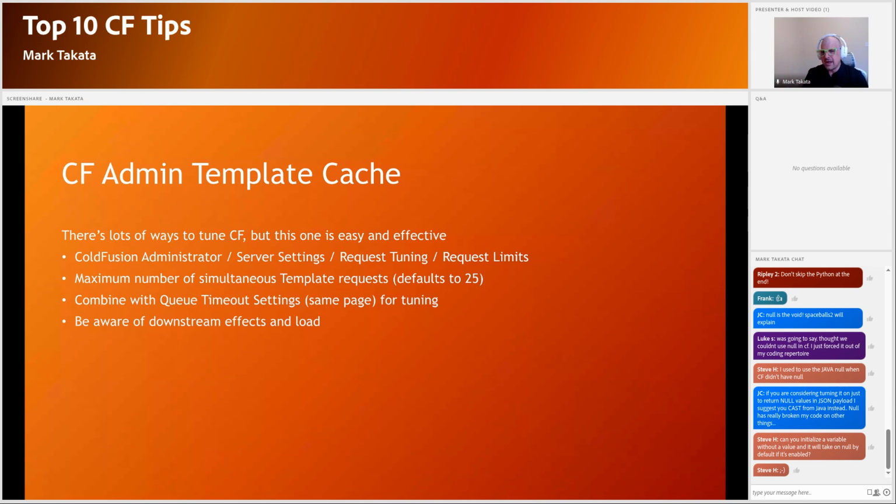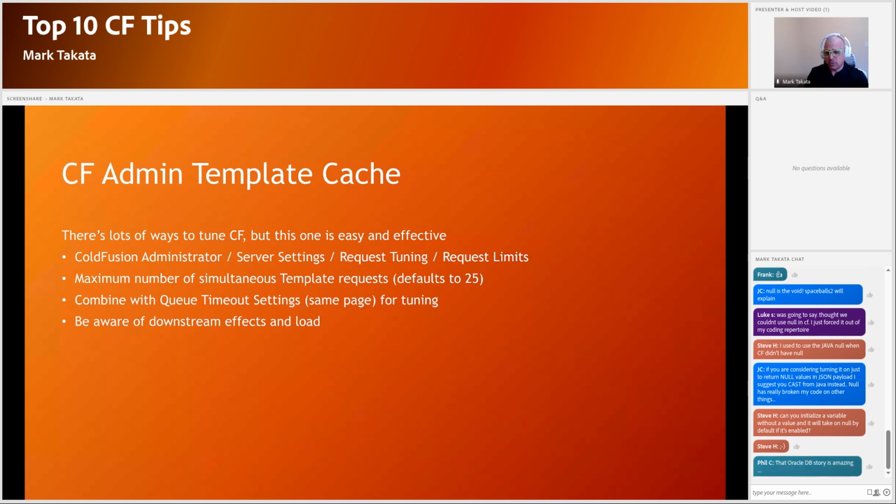So long story short, this is a very powerful tool that can help you tune and tweak, but be careful, because it's there for a reason, right? You don't just want to open the dam because you're going to destroy everything underneath the dam. It's there for you to tune so that it works well with the speed and bandwidth of the rest of your systems. And it's not just databases, it's things like file writing and reading, right? There's a heck of a lot of stuff that is much slower than all the processing and programmatic stuff.